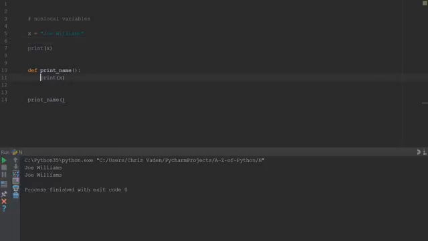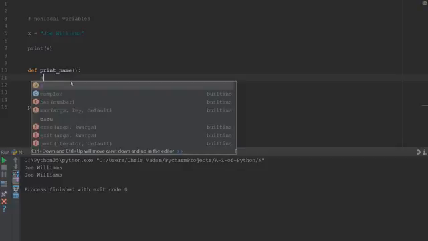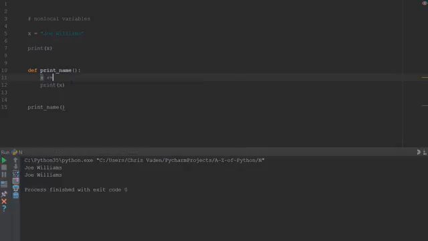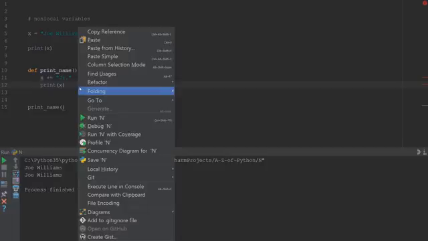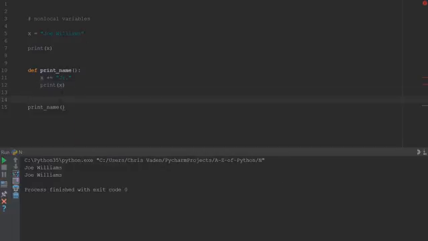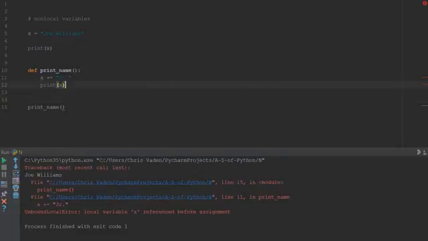But if we try to make some changes to this variable, we'll encounter the issue here. So let's say we want to make this Joe Williams Jr. What we would normally do is just do x plus equals Jr. and we would run that. And since this is global, you might expect it to print Joe Williams here, and then to print Joe Williams Jr. here. But when we run this, we get a problem saying that x is referenced before assignment.